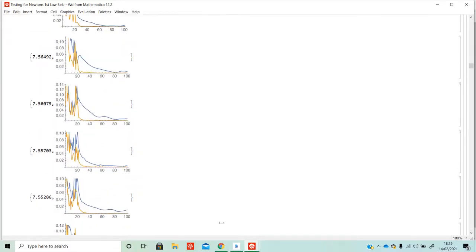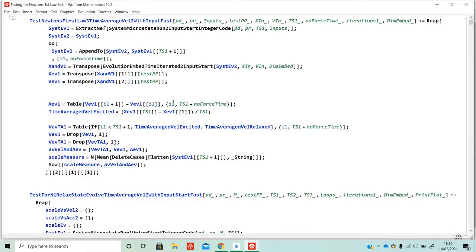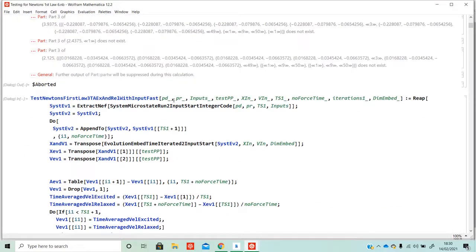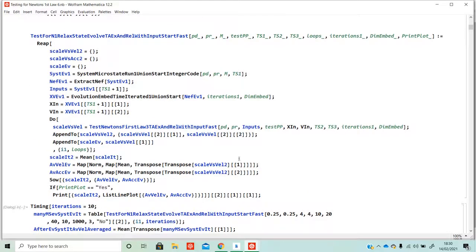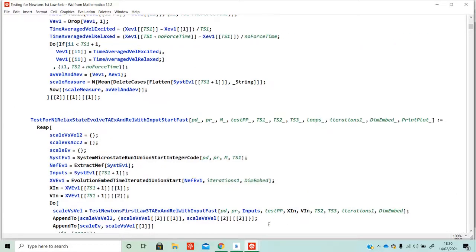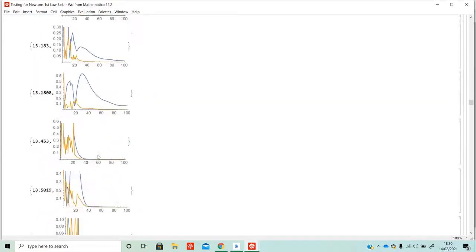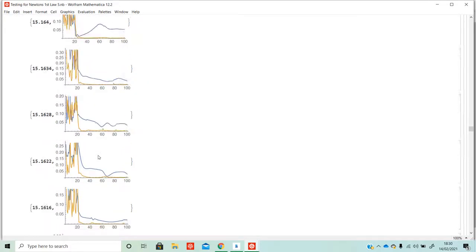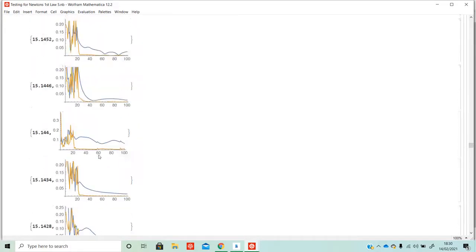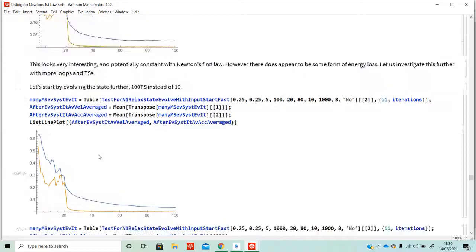But this is where I realized I was using the wrong algorithm. I could have used an algorithm that was much faster. And when I started using the faster algorithm, that worked a lot better. So if we just go down here, we should get to there, hopefully, if I haven't deleted it all. I haven't deleted it. Okay, here we go. So this is where we averaged it. We started averaging it, and we did a number of iterations for this now.